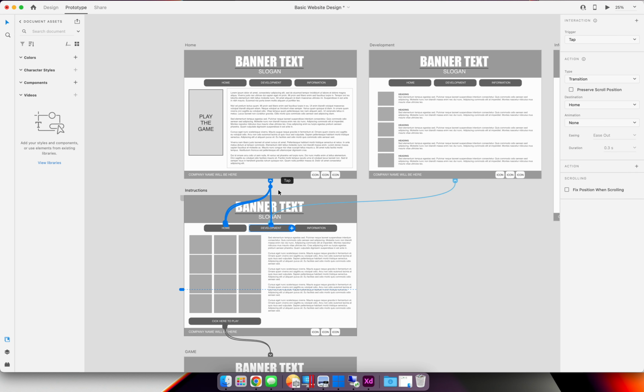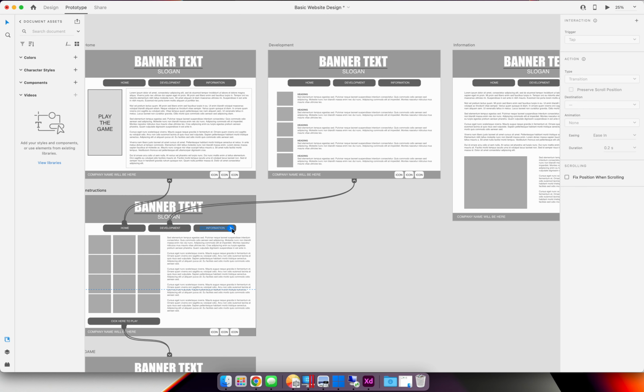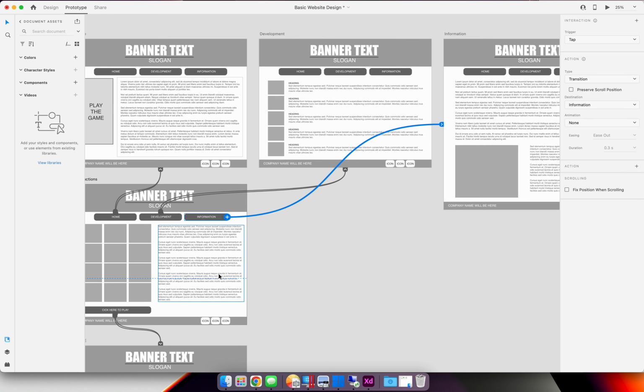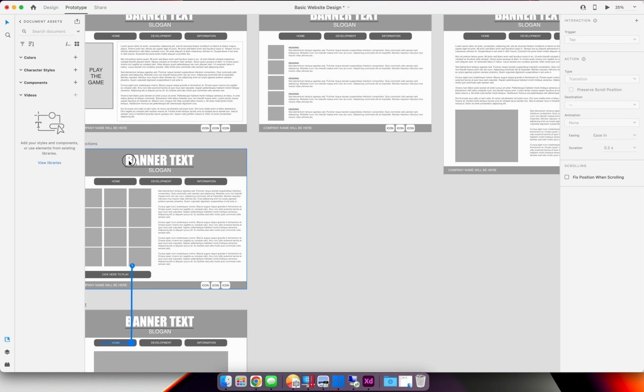Now you can see I've made a little bit of a mistake here because it's selected now all three of these. So what I'm going to do is just click off it and then just detach that one, because it's that single one that we need to move. And again, I'm going to click on that one and just drag these two in, and we're going to do the last two now. So let's click on that one there. Let's go straight to the home.